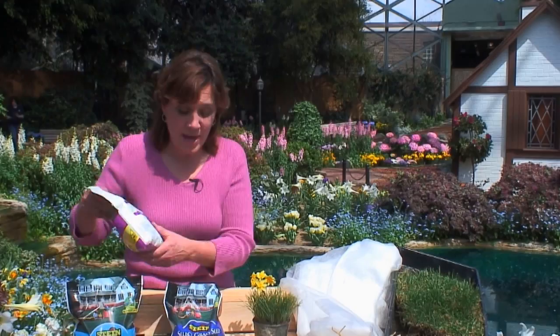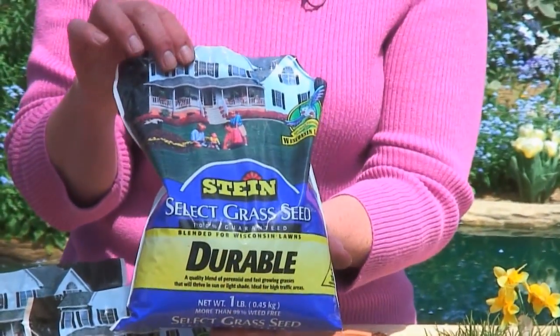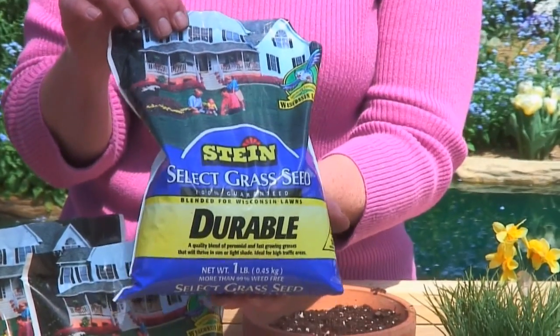Now those with kids and pets may want a durable lawn. It has perennial rye for quick fill, fescues that are nice and tough and durable, and it will give you good results despite all that traffic, whether it's from kids, pets, or that volleyball game.